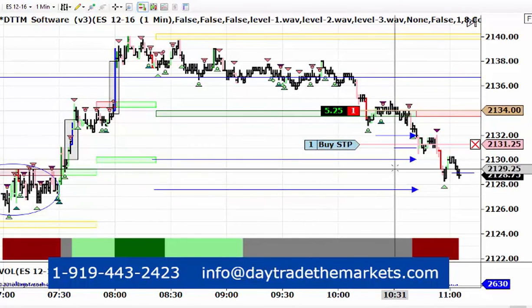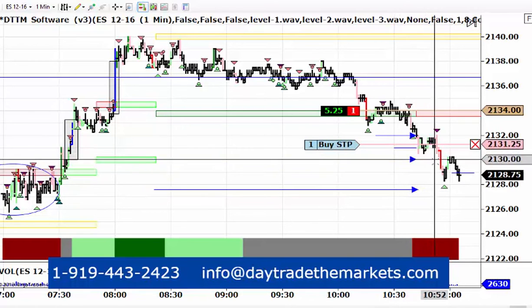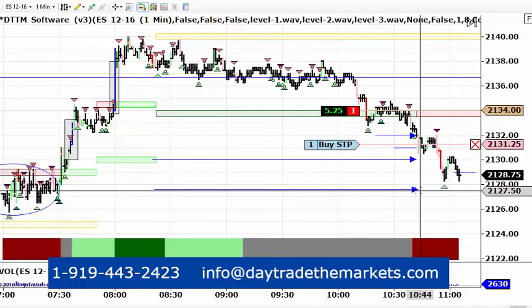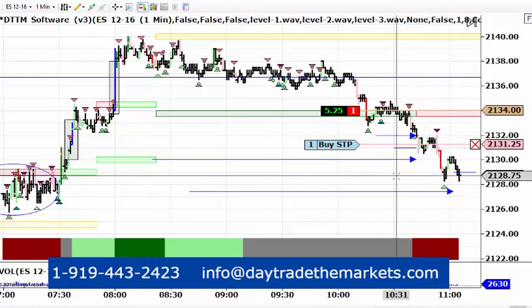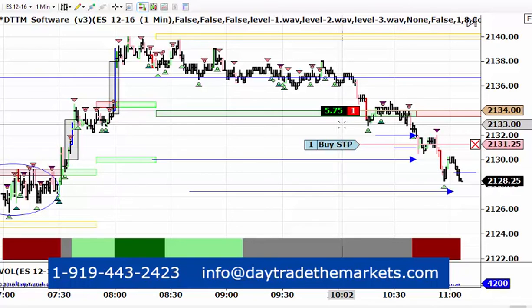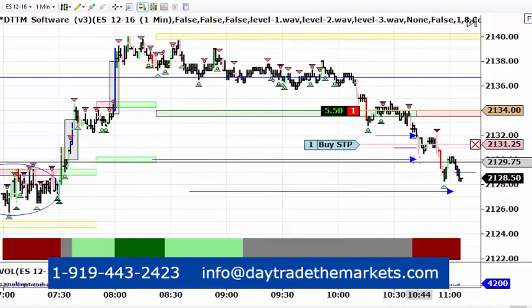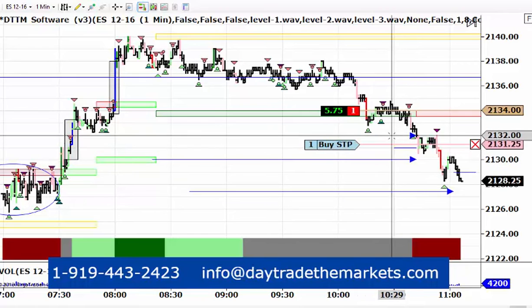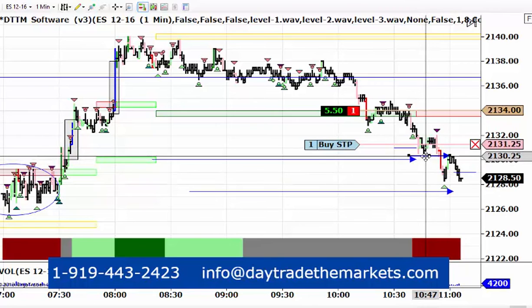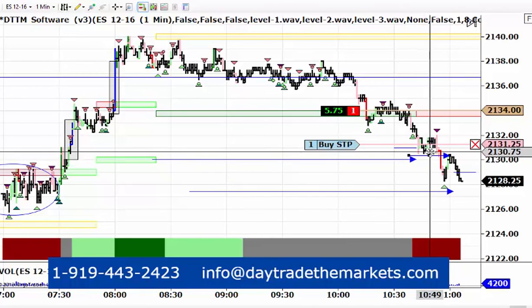We've got our stop in here at 31.25. I think that's pretty good. Who knows, it could still perhaps even break through this area. You never know. But at any rate, we've got one contract left on this, and it's moving nicely. As you can see up here, it's 575 and 550 in our favor. So I'll just use the trailing stop. The last bounce that we had here got up to 30.25 before backing off, and the red bar just before it had a high of 30.75.